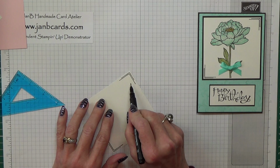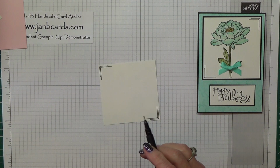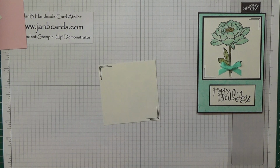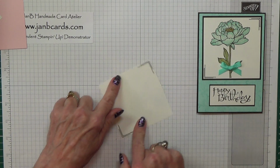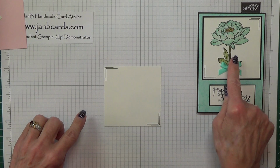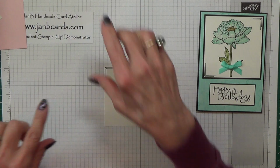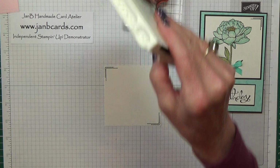If anything, that looks a bit longer than that side, like that one. But that's fine. I'm really not going to get myself in a state worrying about that. Now, once you've done this, you can have your square either side. It really doesn't matter. As I've done that one that way, I'm going to change it around here, just to show that it really doesn't matter.